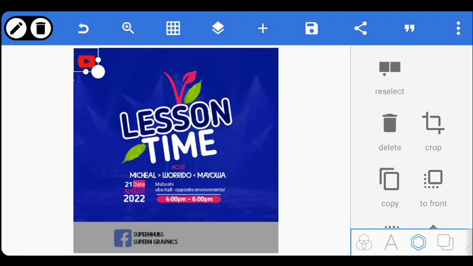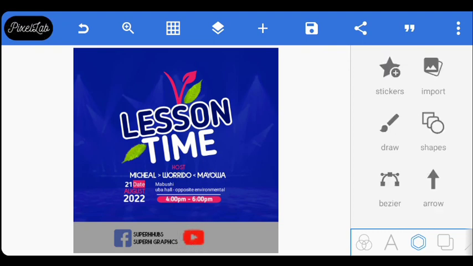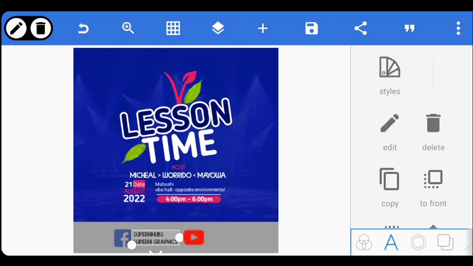Bring it right here and increase the size, and just place it right here, and just duplicate this, type in whatever it is and place it right in front of this other one, just like that.